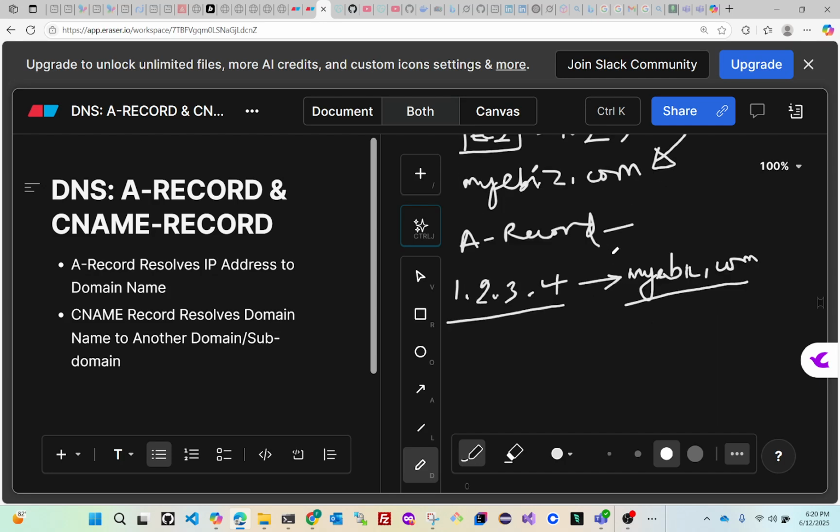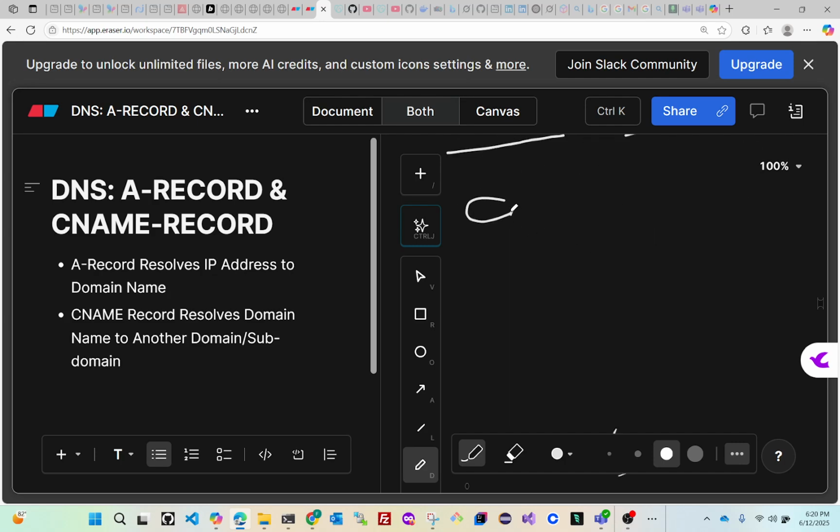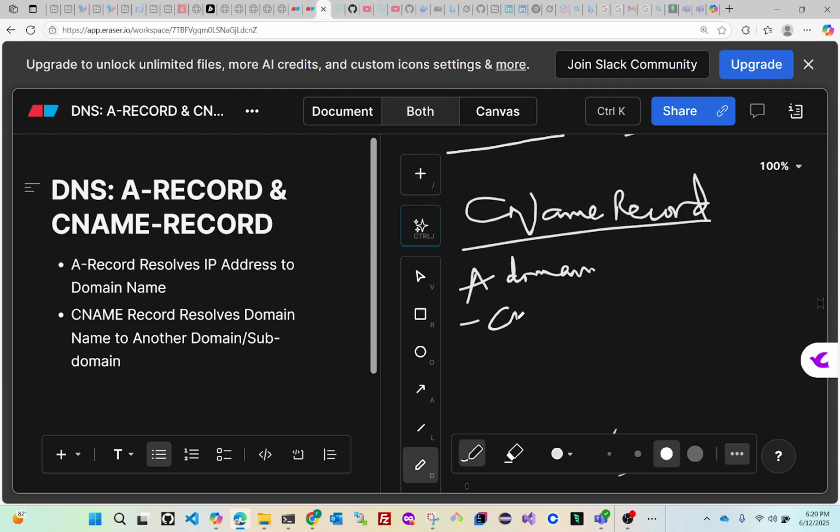And on the other side, when will you use a CNAME? A CNAME record is used when you want to map a domain name. Okay, you have a domain name. This domain name can be, maybe, your CloudFront address.